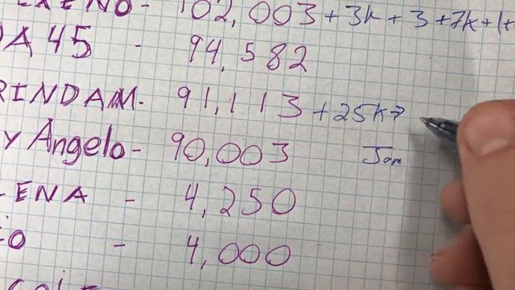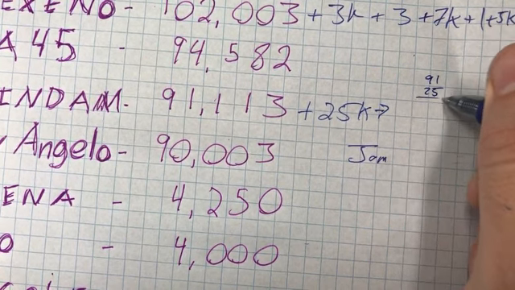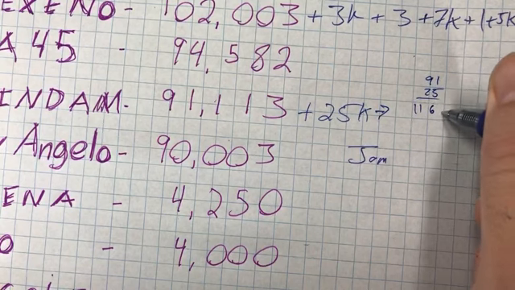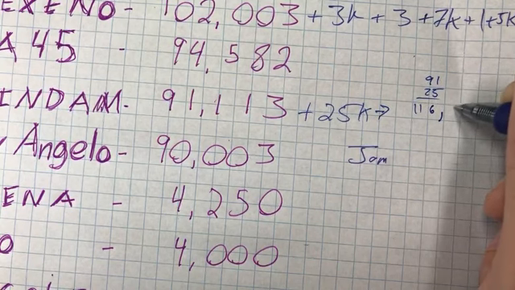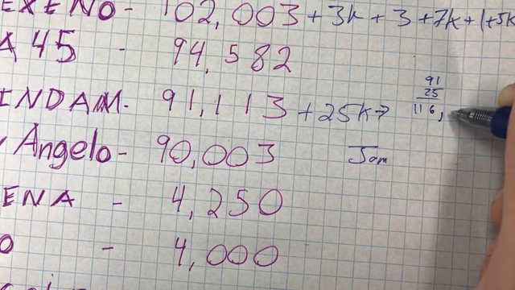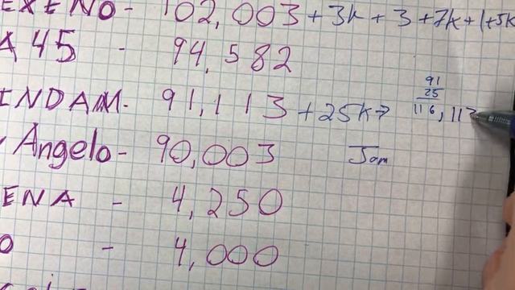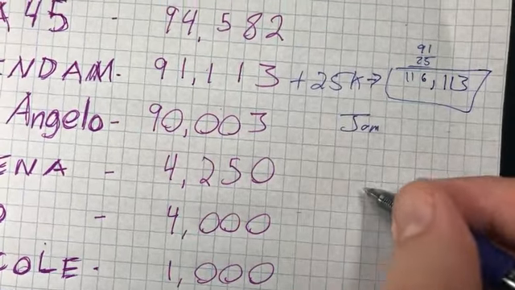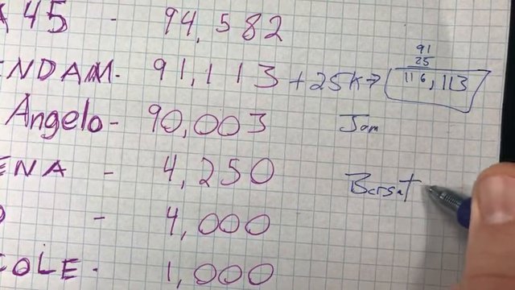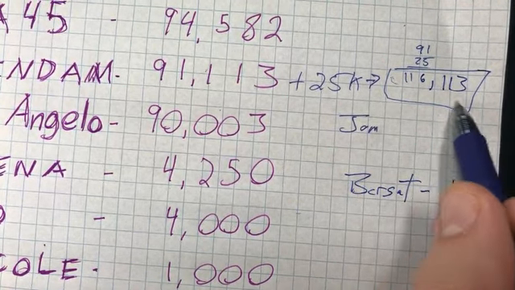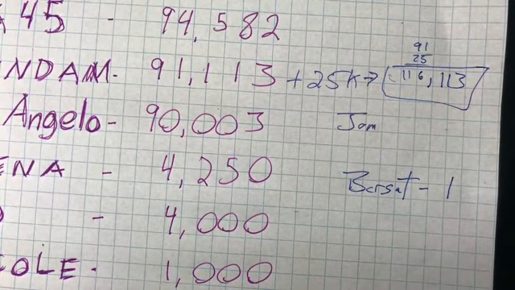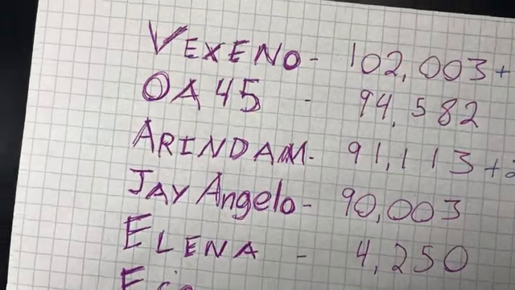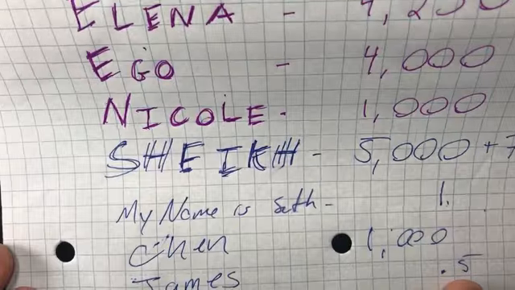Let's see here. So what is 91 plus 25? That's 116,113 bonus points, dude. You are in the lead, Arindam. Really nice. Oh yeah, and I promised Barsat, you get 1 point, dude. Congrats. I mean, you're still a little bit behind Arindam, dude, but you really do need to get your name up. Jason, where is your name, dude? I don't see your name on this. Have you not been at any sessions where I've given you bonus points? Do you remember any bonus points?